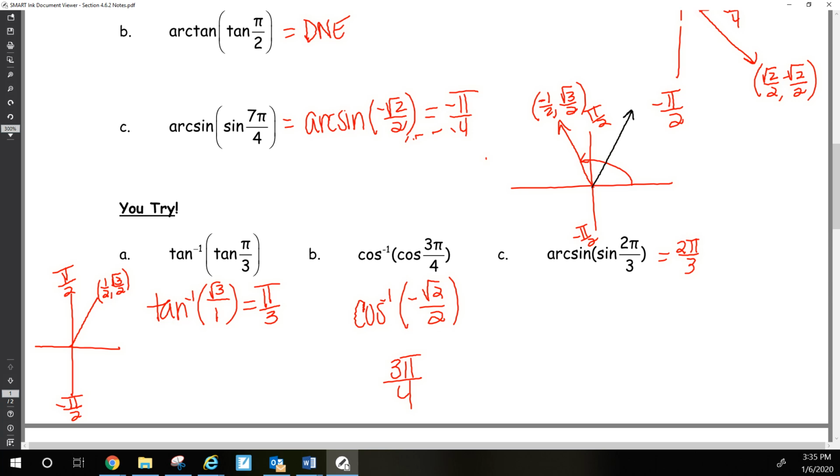That's going to be at pi over 3. Because at pi over 3, this is my point, and that's where the y value is also positive square root 3 over 2. So it's going to be at positive pi over 3. My second thought was maybe it would be down here. But down here, my y value is negative. It's positive up here. So it's going to be at pi over 3.